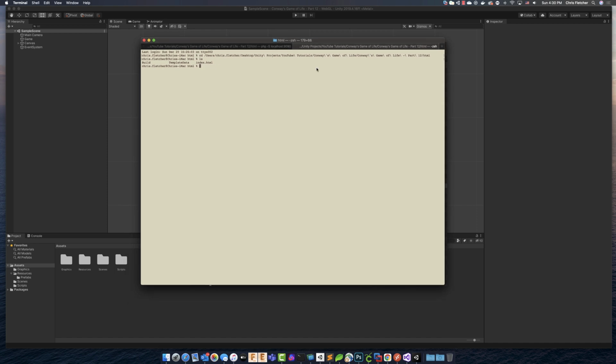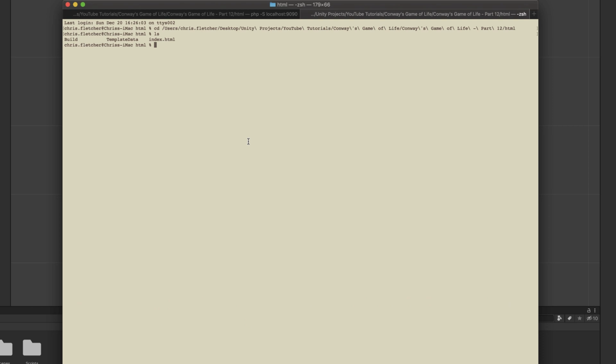is create some files. We'll need to create three files, and the way you do that on Linux and Mac is with the touch command. We're going to call one getFiles.php, then one loadFile.php, and one saveFile.php. If we do a listing now, we can see that we've got those three files: getFiles, loadFile, and saveFile.